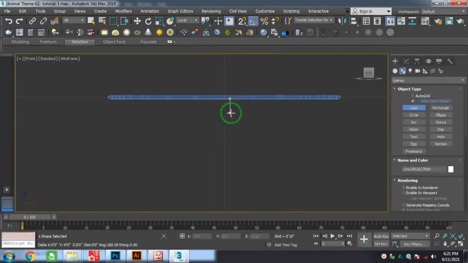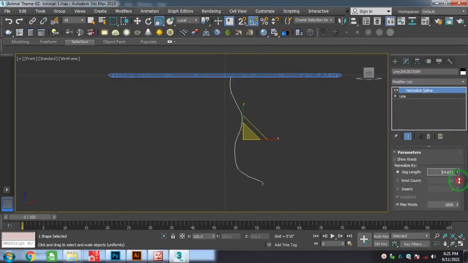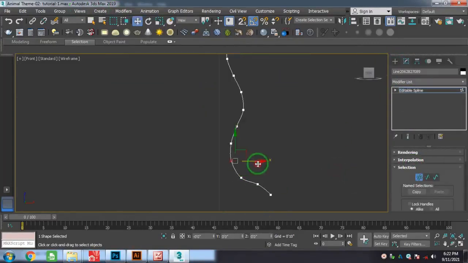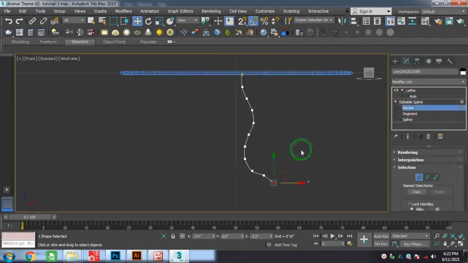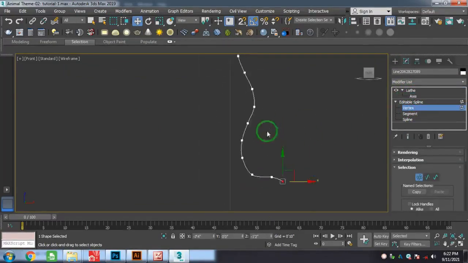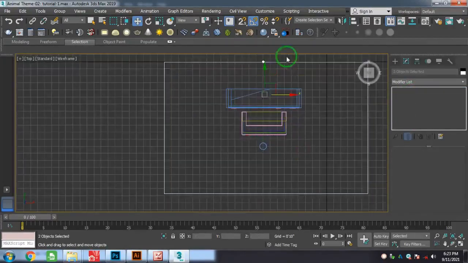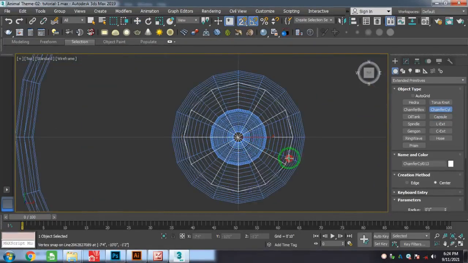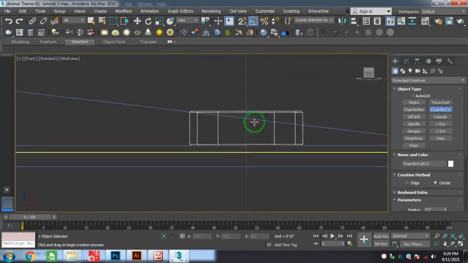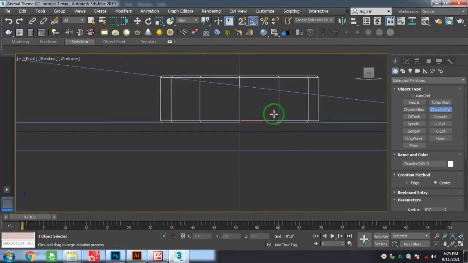I just draw one stand here, and you just go to lathe tool. You just make a stand like this. I just place it on the center of that base, and I am creating this cake using chamfer cylinder.